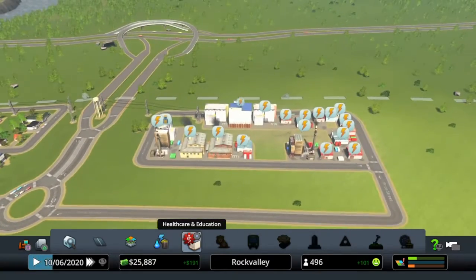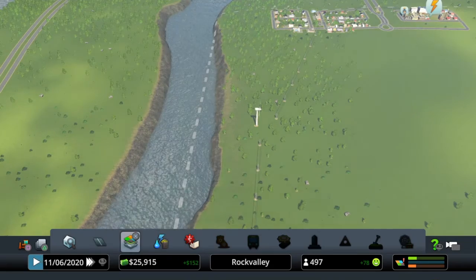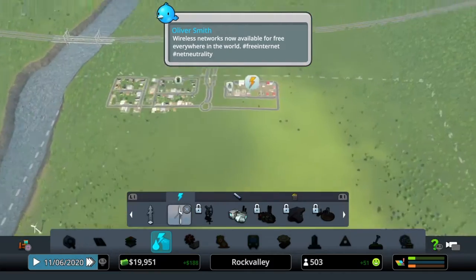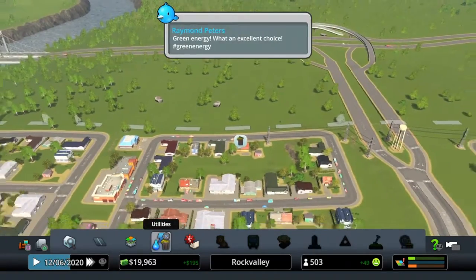If not, then we will need to place another wind turbine, because we're not producing enough electricity, which is what looks like the case in this situation. Sometimes you could just up the electricity bill and that will help, but in this case we're going to need another wind turbine. So there we go. Oh, and before we go, just need to add in garbage.